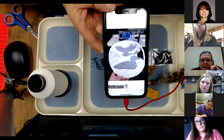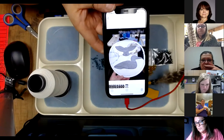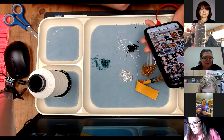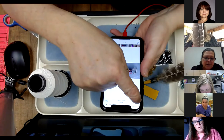And this piece is about either 8.5 or 9 inches across. It's huge. Wow. So I have that project on the go. And I signed a contract with a guy out in Edmonton to make his wife a pair of moccasins. I'm just waiting for the footprint to come in. Oh, nice. Yeah. And then I did this keychain. That one was sent to Saskatchewan. And then I did this one here.